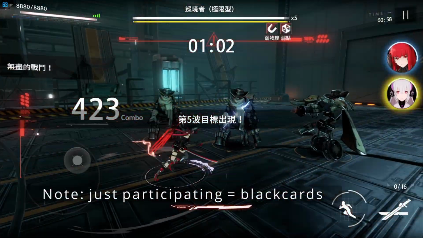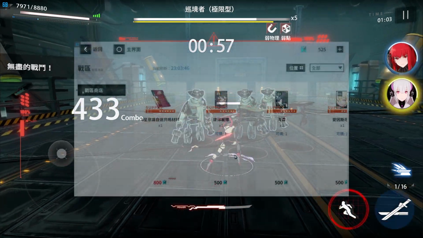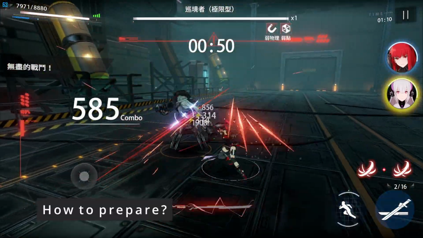Remember that score doesn't matter for black cards, everyone gets the same amount just by participating, but finishing with a higher score gives you more Warzone tickets that you can use to spend in the Warzone shop to get 6-star memories. Now that I've gone over the game modes, let's talk about efficient team building.